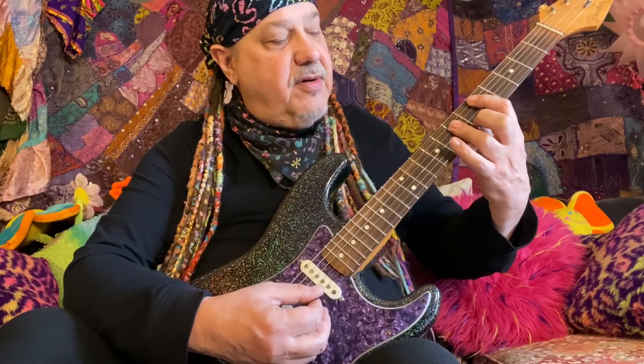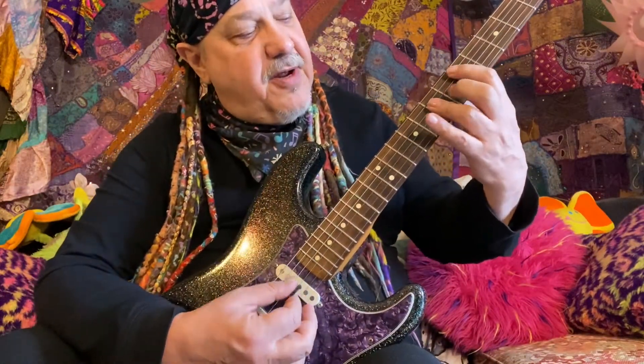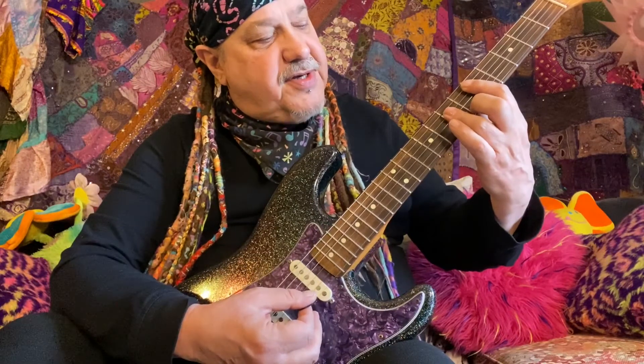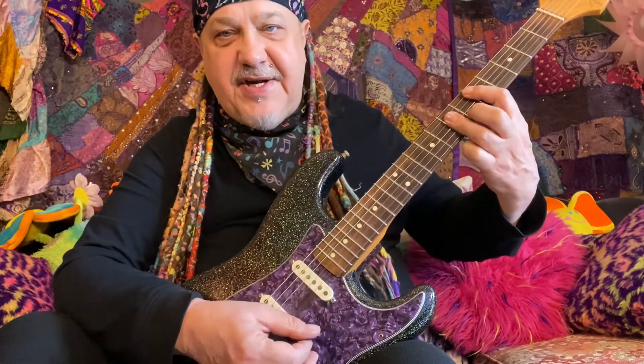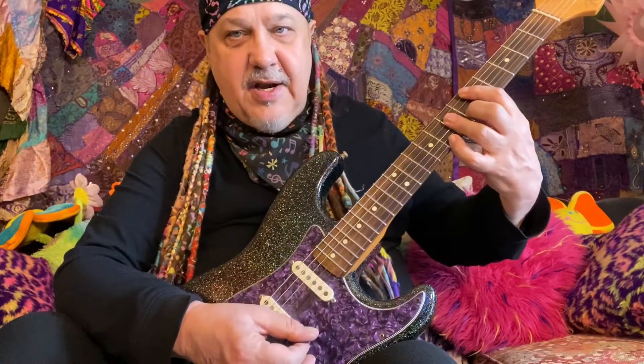The D major bar chord is just four notes — root, three, three, three. I'm trying to get everything next to the fret, my third finger right up next to it. If I barred all four strings, I'd get what's called a D6. I can add my baby finger up here and get a D7 version — that's a nice chord to note.